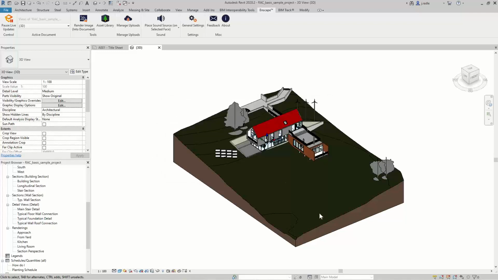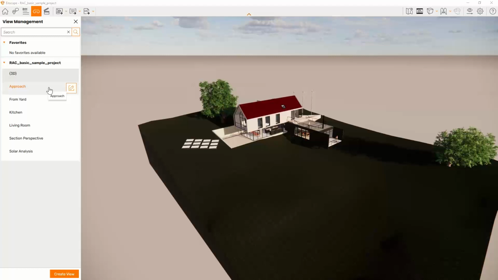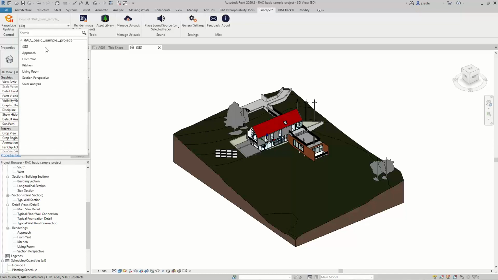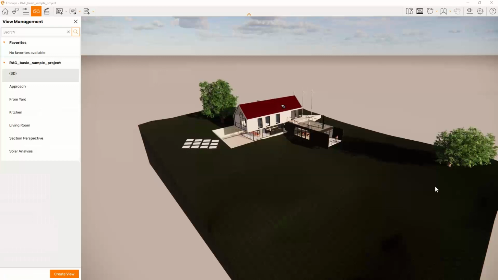All right. So those are where all the buttons are at. Those are where they all move to. So let's go back and look at the visual and view management settings here. So under view management, previously this was only accessible in a design application. It still is. You could still see these different views here, but it's just laid out a lot easier inside of Enscape now. I can still create a view. Before there was a button that was called Create View in Revit. Now I can do all this within here, inside of Enscape.